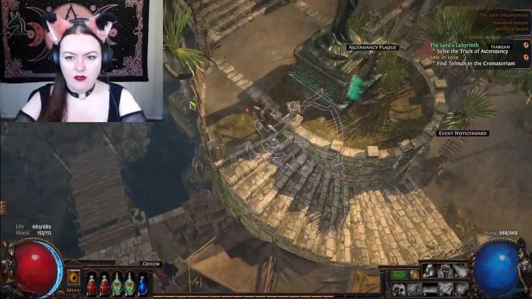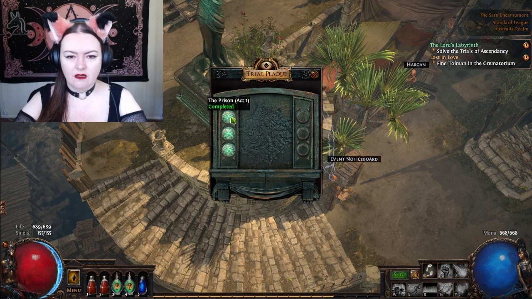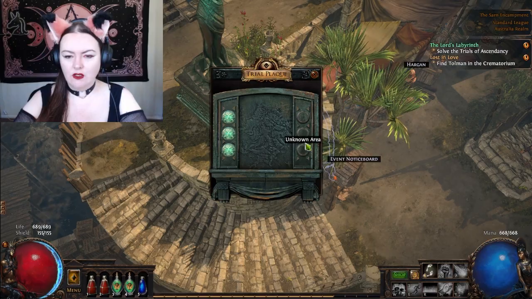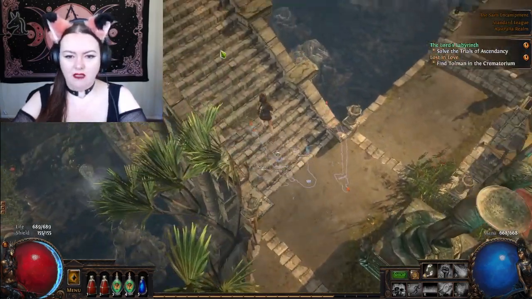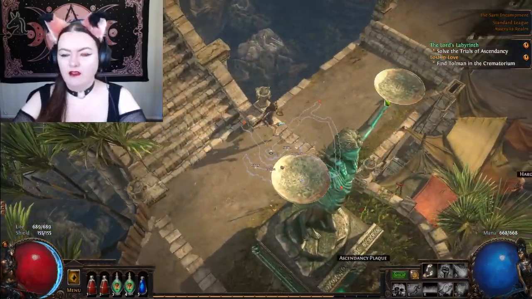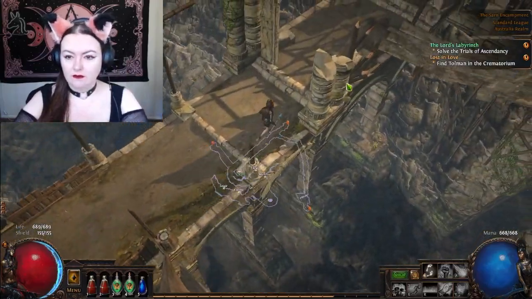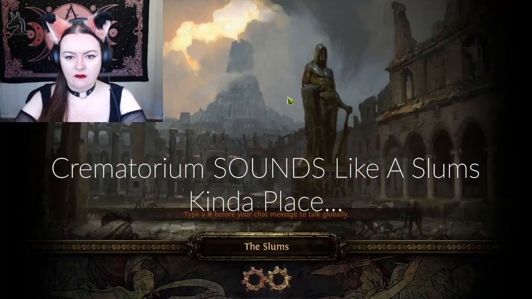So we've also got three labyrinth trials in this area. In the first area, we did one. In the second area, you do two. And then in this third area, you do three. And then, I don't know, there's bountiful rewards and whatnot. Sun Arena. That's different. All right. I've made an executive decision. We're going this way. To the slums.